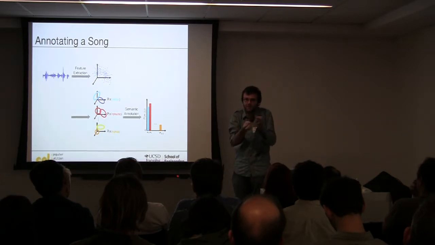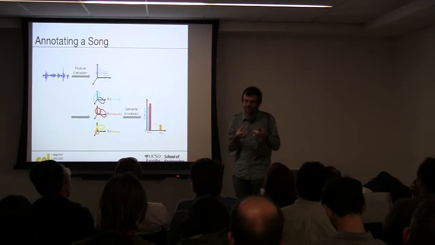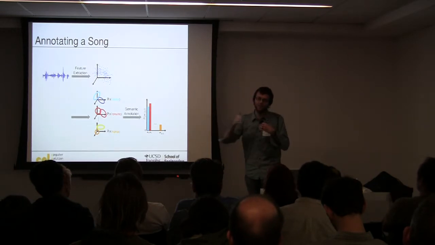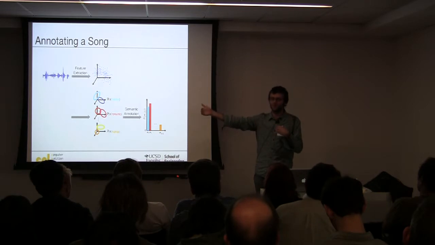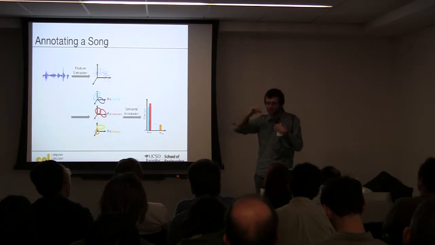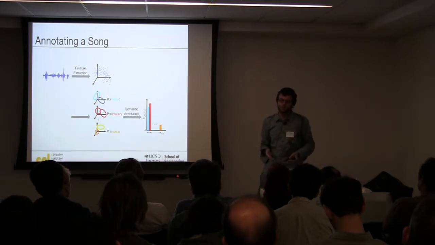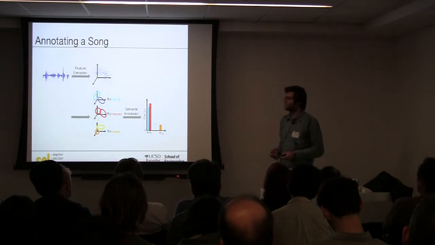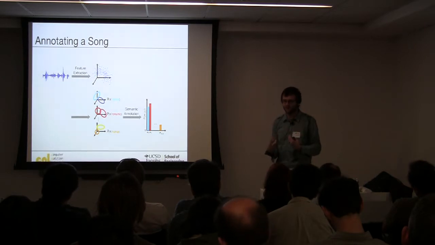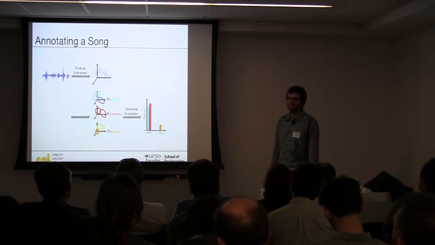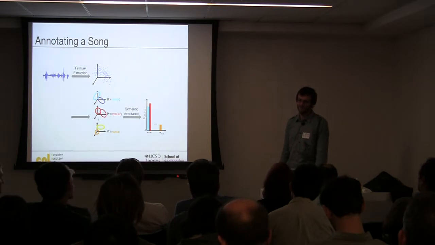If it becomes too short, there's no time information in there anymore. If you make it too long, then the signal becomes non-stationary over the very long time frame, and you're just extracting an average feature over, let's say, 2 or 3 seconds, which doesn't pick up on the very specific details of the waveform anymore. But the short answer to your question is it's mostly trial and error. People in speech have been doing this for decades, working with MFCCs, and that's the length they have mostly settled on, the one that is most useful to extract rich information from the signal. Answer your question? Yeah, I do know that was a standard.